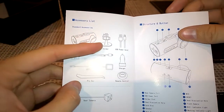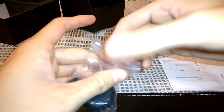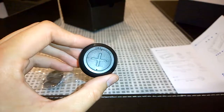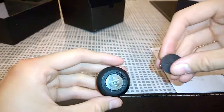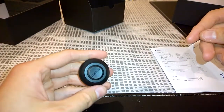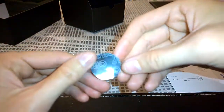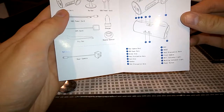Now the dash cam manual is provided in English here. It does have a diagram which nicely points out what all the different components are and what they do. Now this is the button here which does provide a remote control function. I'm not quite sure if this is for the emergency collision footage, like you usually have buttons on most dash cams when the G sensor is triggered, or you wish to do it manually. Now either that, or it does provide one-touch capture to view the footage on your phone or tablet via Wi-Fi. Now it does include a nice coin battery there, Panasonic, which is good to see them use a reputable brand there. And we do have the adhesive mounts there for that particular little mini button right there.